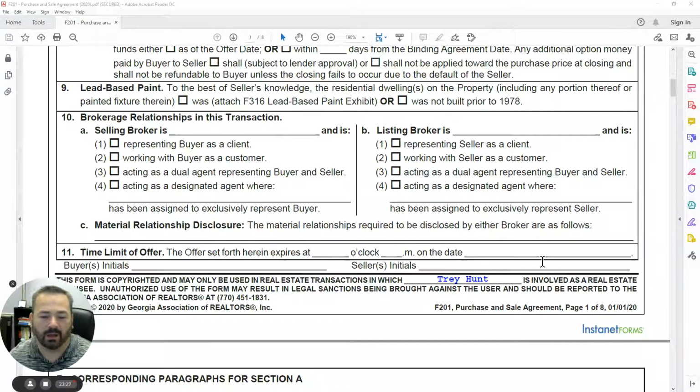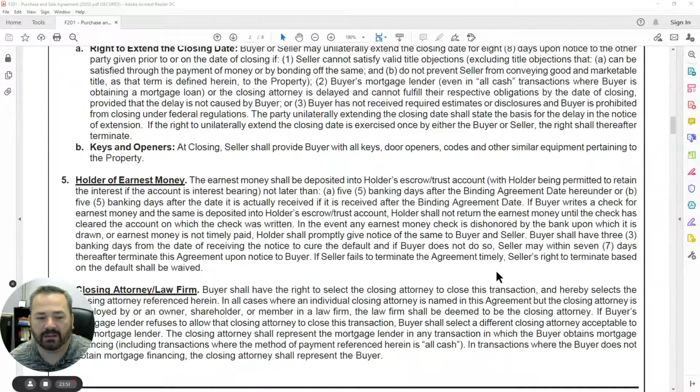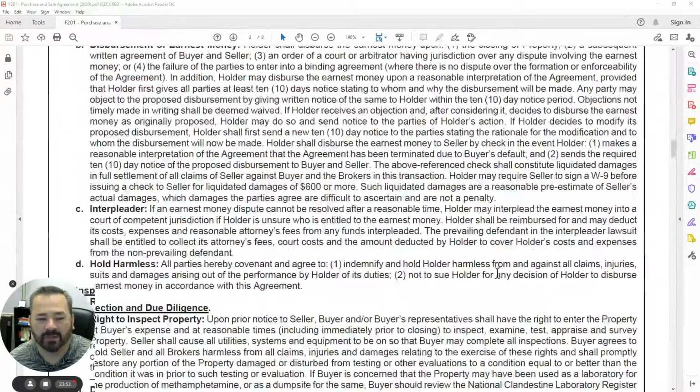So if it's a holiday, you know, I wouldn't put a time limit of offer that expires on Christmas or New Year's Day. So give enough time that the other side can reasonably consider your offer and make a decision. Buyer and seller both initial the bottom of the first page, and our next several pages are all a bunch of legalese.